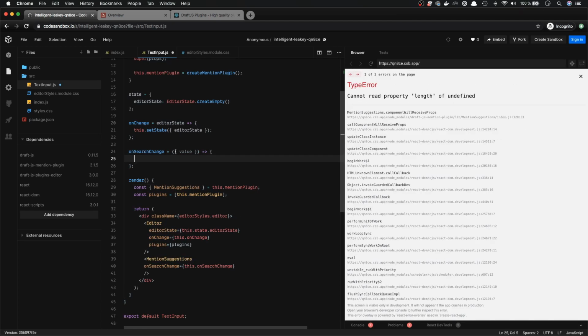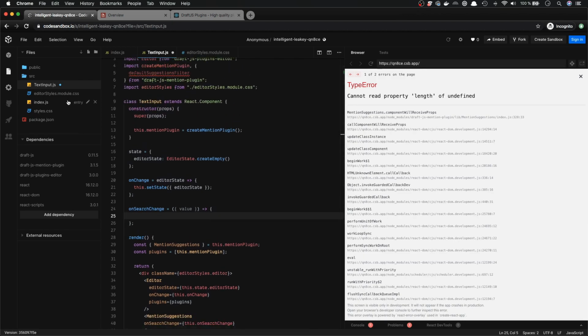So this handler will receive an object that has a property value that holds the current value that the user is typing for the mention username. And with that we will need to filter out the suggestions accordingly. But before we do that, we need to add the users that we can mention to our app and add them to our state. So that's something we didn't do yet.